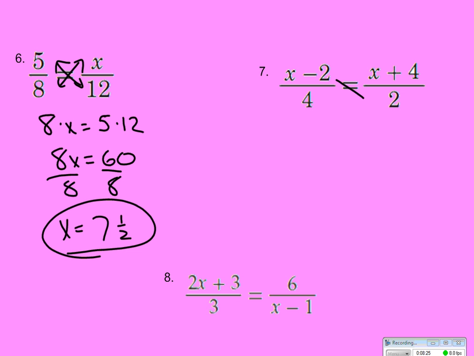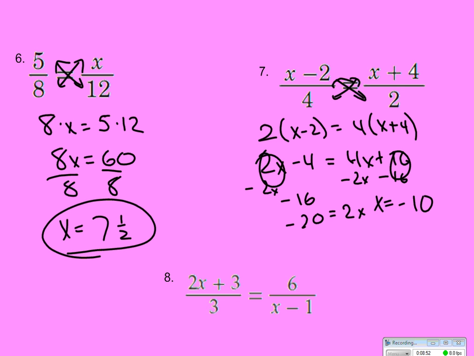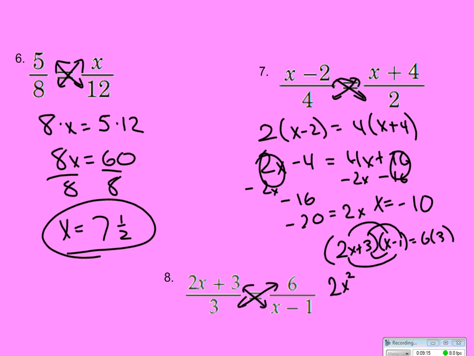So now it doesn't change just because I start putting binomials, two-term things in here. Be careful in here. Keep your algebra skills sharp. So now subtract 2x, subtract 2x, subtract 16, subtract 16. Zeros out, negative 20. And that's going to be 2x, so x will equal negative 10. Down here at the bottom, ooh, here's where things get a little bit clever. So I get 2x plus 3 times x minus 1 equals 6 times 3. So here, foiling, coming back to make a rare appearance. Minus 2x plus 3x will be plus x minus 3, and that will be equal to 18.